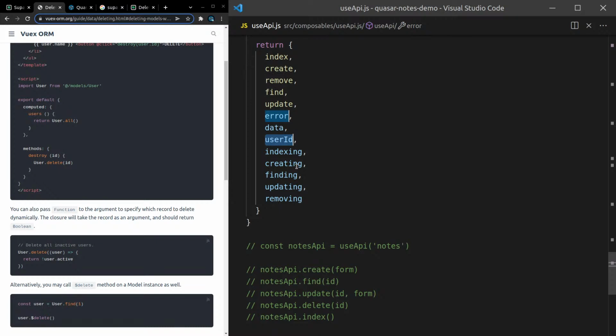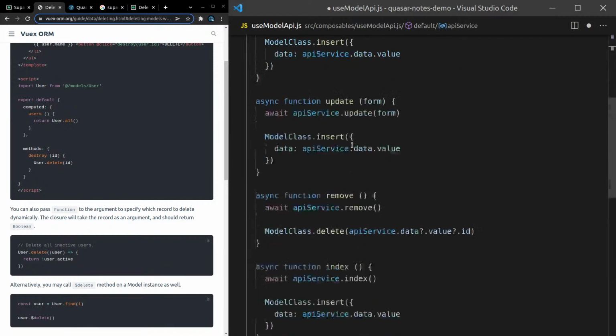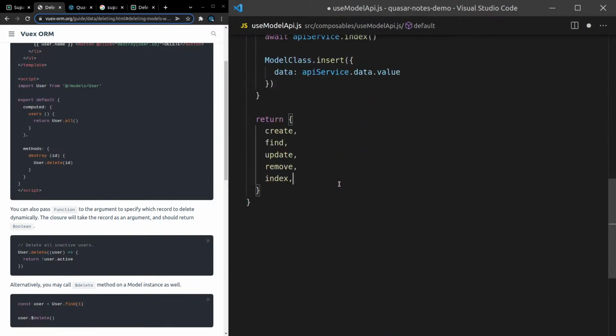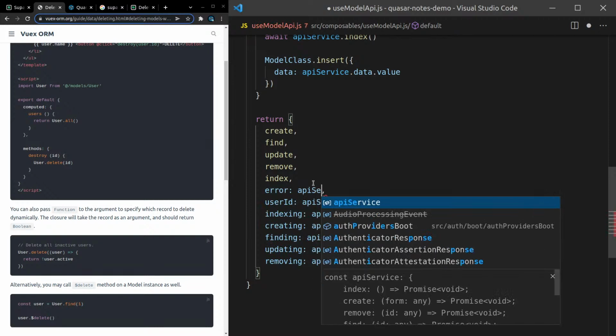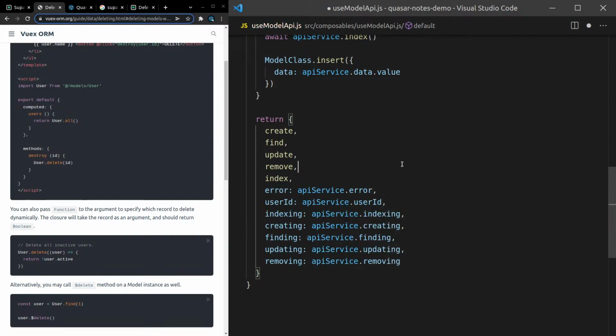We might actually need that later on. And of course, all of this loading state related stuff we want to expose as well. So there we go. We now come down here and we can expose all of that like so. And then that's equal to API service dot, and then whatever the name of that method is.